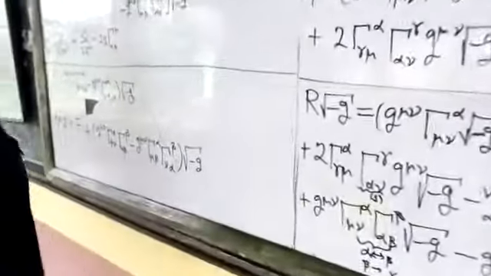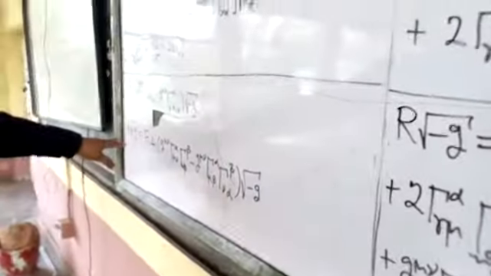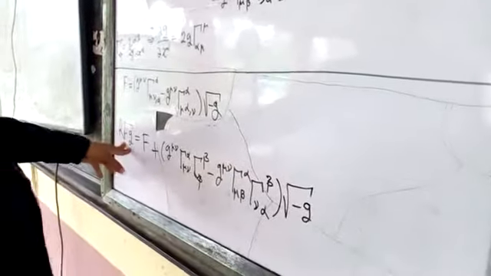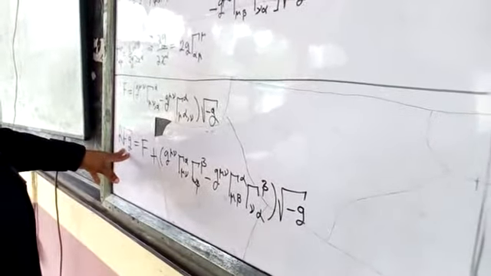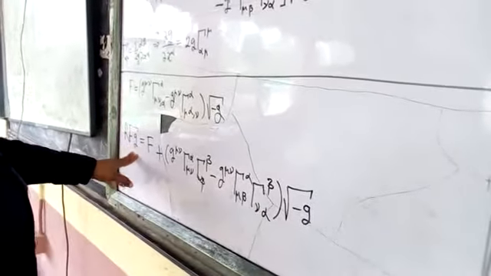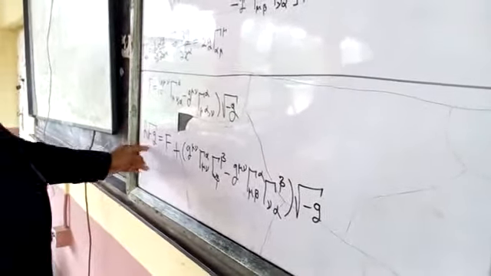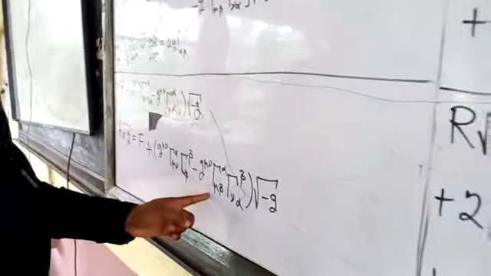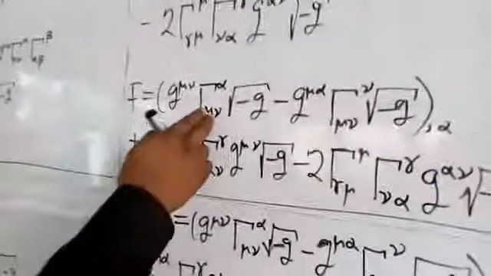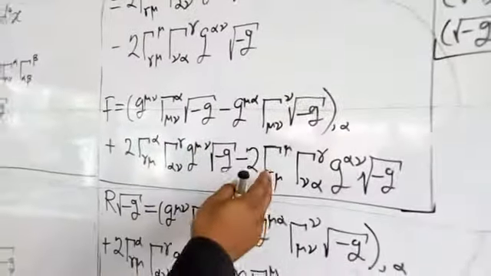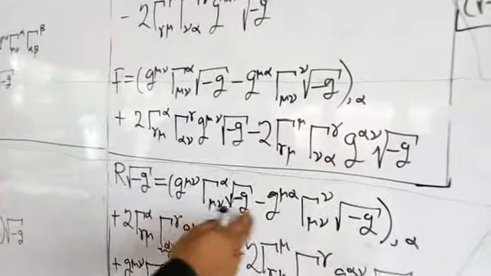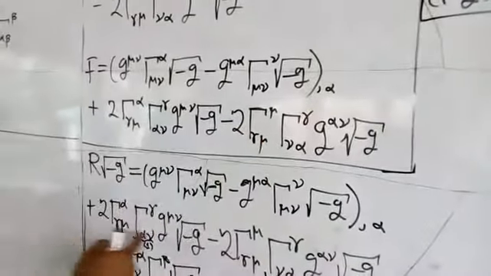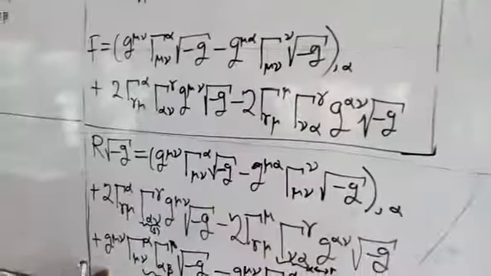So as I was saying, as we can see, first of all, this is the Ricci tensor, the Ricci scalar, sorry, multiplied with the square root of minus g. I call it the Ricci scalar density. I have this to be equal to f plus that. F, of course, is what we've obtained to be this whole thing. So I can have it written out as this whole thing here, plus this 2 here, and plus this one.